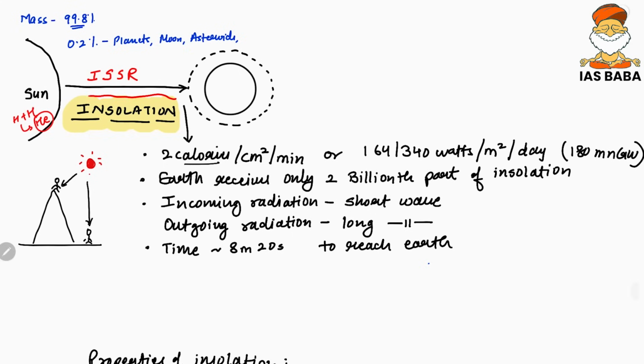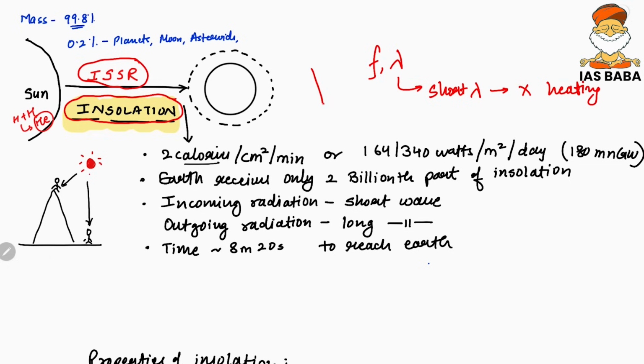Further, we are understanding that the sunlight that is coming is what? Insolation, or technically it is incoming short wave solar radiation. The radiation that is coming has frequency and wavelength. The incoming solar radiation has short wavelengths, and short wavelength radiation does not cause heating. This radiation touches the surface, and when it reflects back, it becomes long wavelength. Long wavelength radiation is captured by greenhouse gases. These greenhouse gases then cause atmospheric heating.